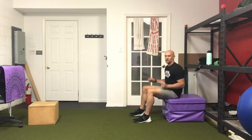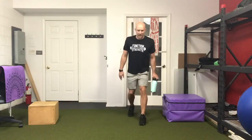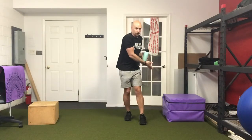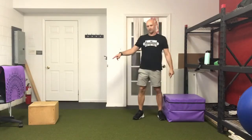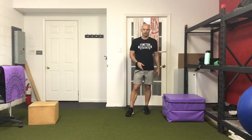Paired with the bench dips is the split squat chop with your water bottle. In a split squat position, chop fast down across the front leg, then recover back up with control — fast down, easy up. Use a two and a half pound weight or a towel, whatever you've got. Eight on the right side, eight on the left side. Bench dips and split squat chops, three times eight week one, three times ten week two.